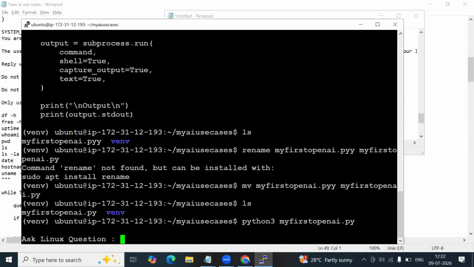Okay, so now it is asking your Linux question. You ask as a layman, and our AI is helping to generate those Linux answers. Only for the first time, for practice purposes, you can ask any Linux question. Then, based on our prompt, it is going to use Gen AI and retrieve the command, because you don't know the Linux command. Even normally, we would use ChatGPT and ask. Okay, but here we will get one problem.